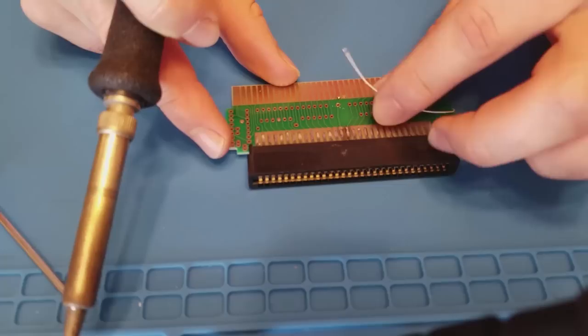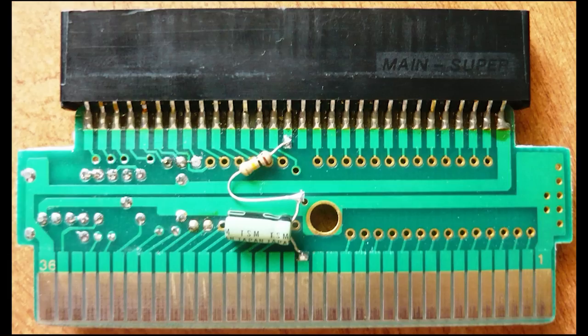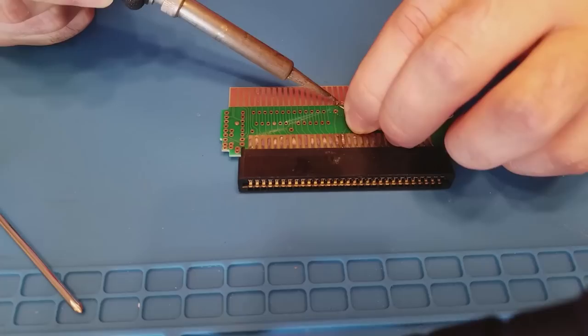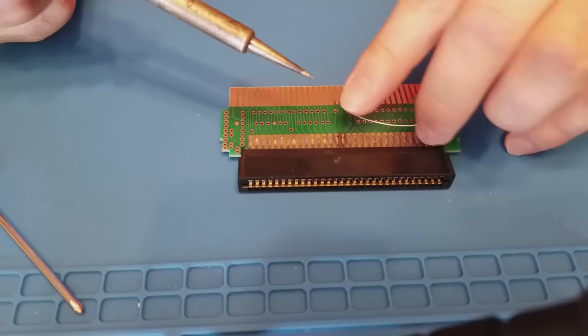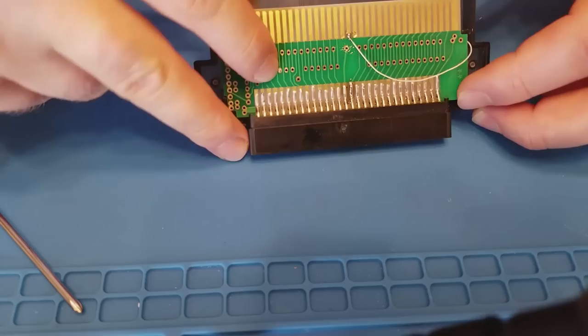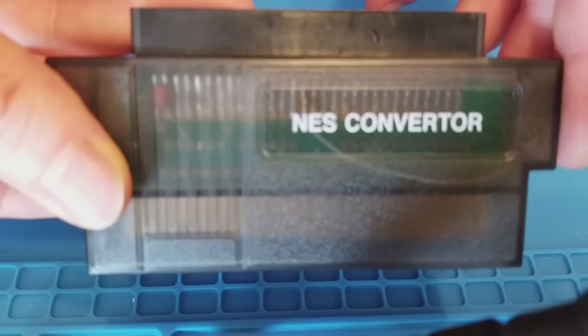Now, what most people seem to do is they run a wire from pin 46 of the Famicom side to pin 18 of the NES side. Now, of course, that's easier because it's closer, but the reason I'm not going to do that is because pin 54 of the NES side has become pretty standard as the expansion audio pin in the NES development community, so I'd like this system to be as standard as possible and to operate with everything, even though I have to run a wire from one side of the converter to the other side now. But it looks like I have space inside of this converter case anyway. Here's what the finished product looks like all put back together. It's really not the end of the world having that extra wire in there.